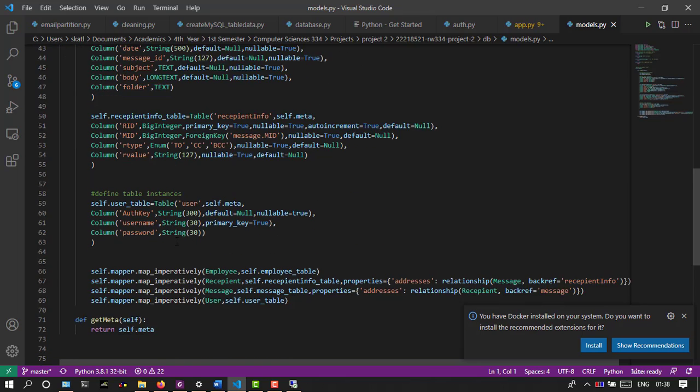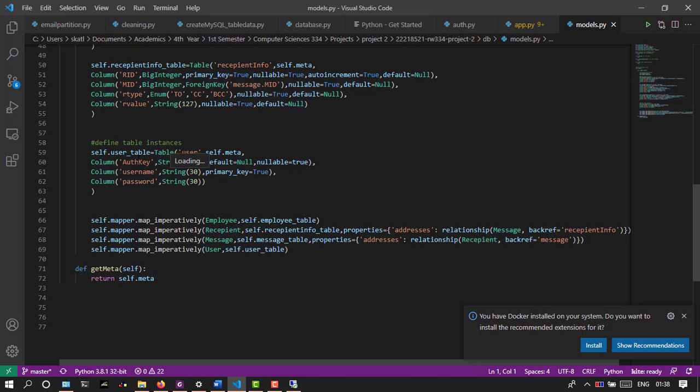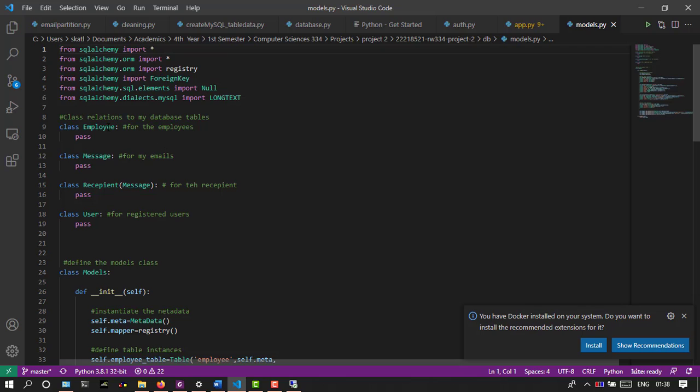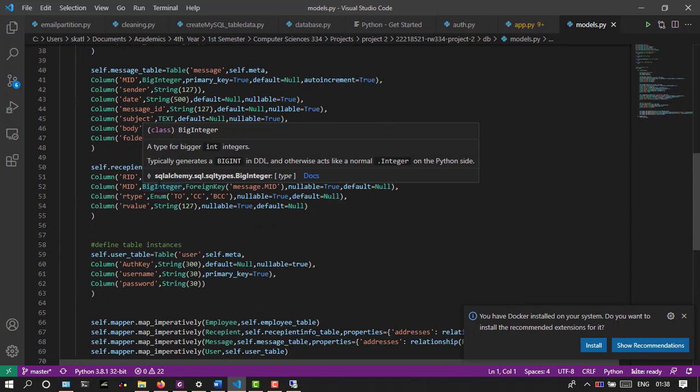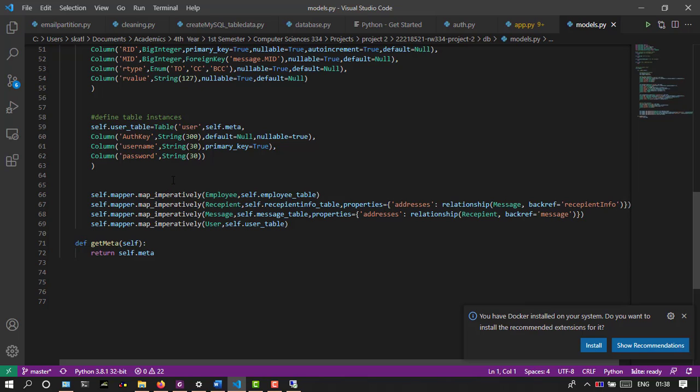So this is called an imperative mapping in SQLAlchemy, the way of defining a connection between an object and a table. So I use the imperative mapping format. Now from there, after I have an archetype, I have an array value, I have everything attached to all of the tables, and from there I map them with the objects themselves.